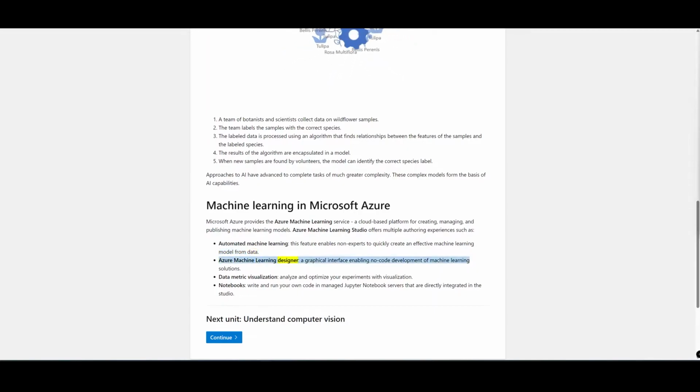Azure Machine Learning Designer, a graphical interface enabling no-code development of machine learning solutions. Data metric visualization, analyze and optimize your experiments with visualization. Notebooks, write and run your own code in managed Jupyter Notebook servers that are directly integrated in the studio.